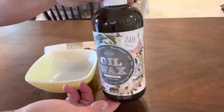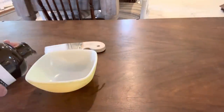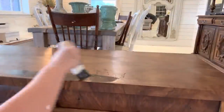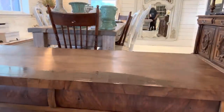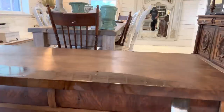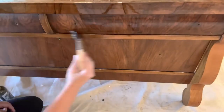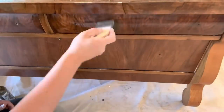You can pick up dark oil wax at jamierayvintage.com. Make sure you pour it out into a bowl that you don't super love, because it will stain it, and use a brush that's not super expensive, because I've never really been able to get it all the way out. Make sure when you're brushing it on, you do nice even brush strokes and cover your piece liberally, because you're going to let it sit on there for about 15 to 25 minutes.